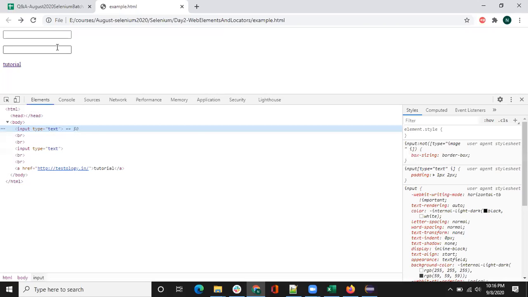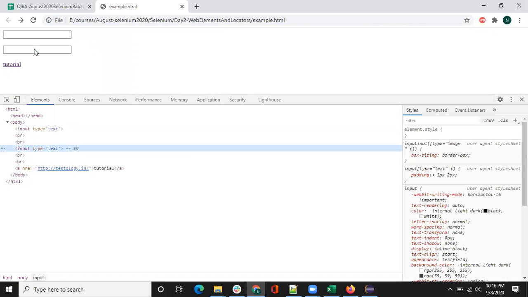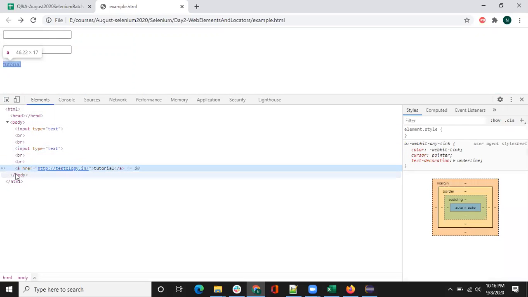If you want to go to the next element, you can simply click here and go here. For the second element also, input type is equals to text. If I want to work on this tutorial link, let's inspect it. The code behind it is a href, and this particular link text tutorial anchor tag, and perfect.